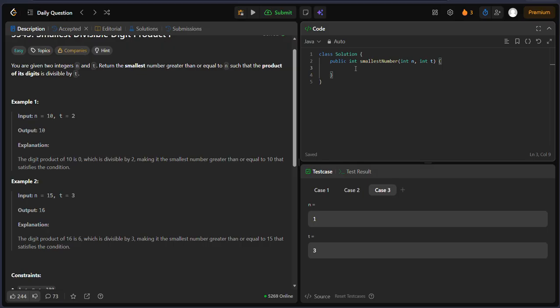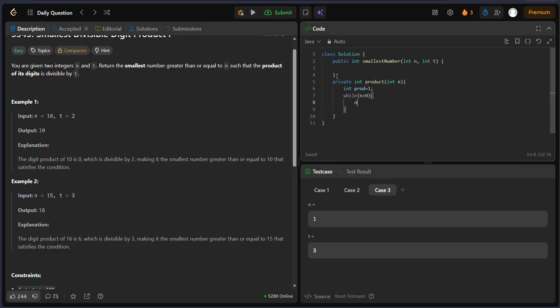Firstly, we will require to calculate the product of each digit present in n. So we'll declare a separate function, private int product, which takes an integer value, say n. Then you need to have one variable, say product, which you assign to 1, and a while loop which runs until n is greater than 0.